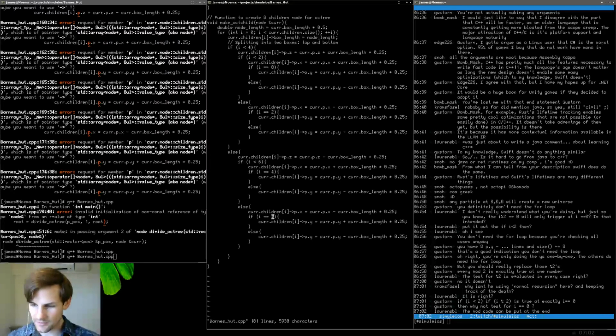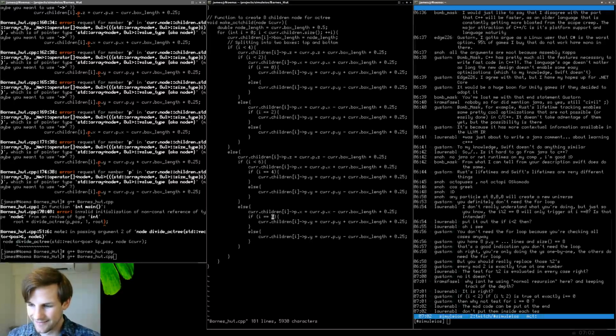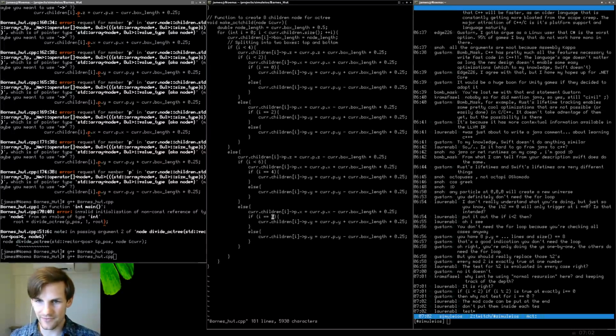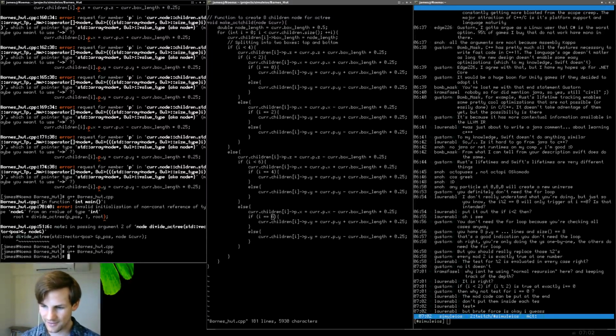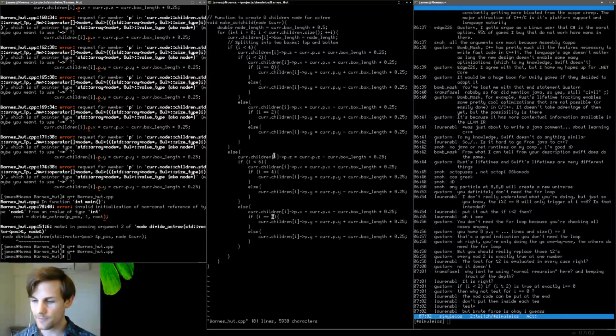Okay. Well, this is kind of messy. The mod code can be put at the end. Okay. That should be fine. Okay, so guys, it's 7 o'clock in the morning. This is about the time I typically end my stream. I apologize that this is so messy. It looks messy, and I can't really think of ways to clean it up. But Krams, you apparently have an idea too. So if you guys want, feel free to let me know tomorrow what ideas you have on how to clean this up a little bit.